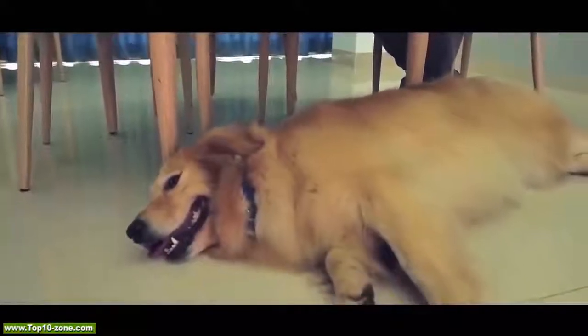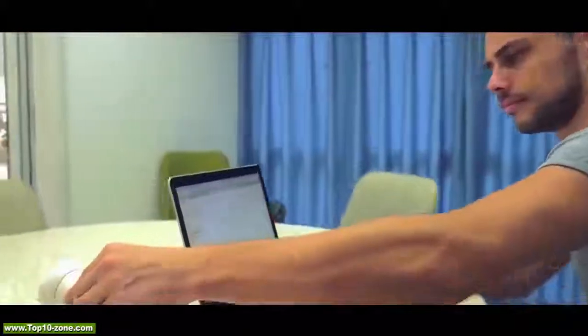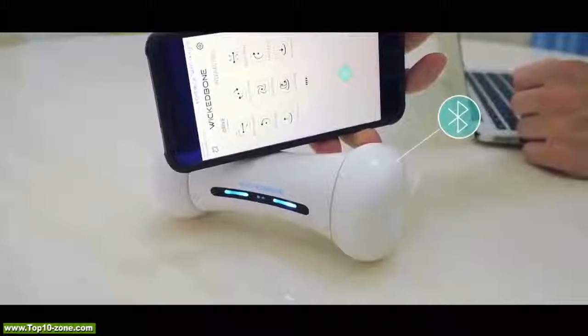Now meet Wickedbone, a bone-shaped interactive gaming device that performs like a truly smart, fun, and wonderfully wicked companion of your dog. It couldn't be more exciting, really. Wickedbone is really easy to use. Just download.